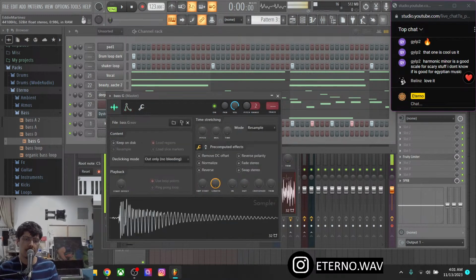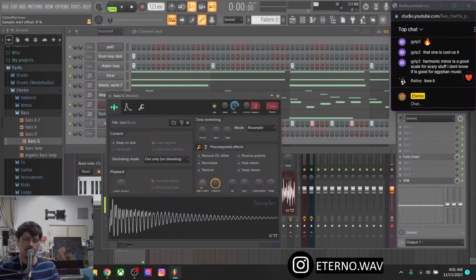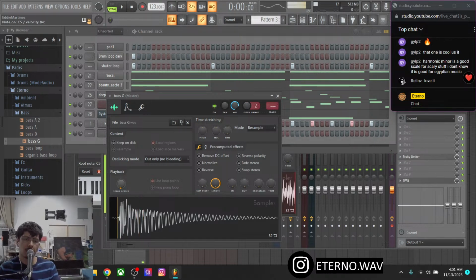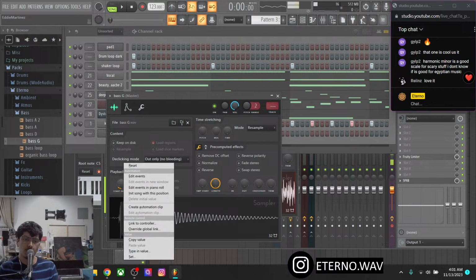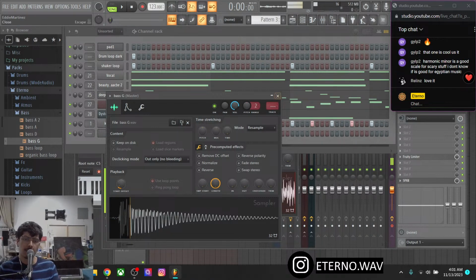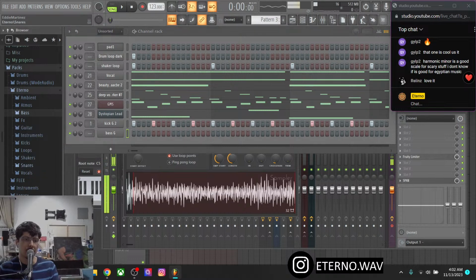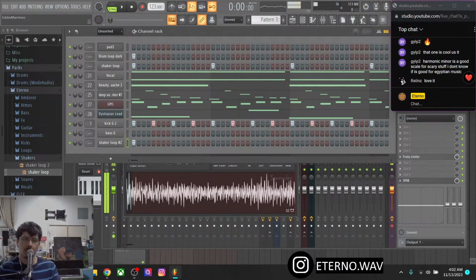And if there's some delay here, all you gotta do is change the start time to wherever you like. And then this is the same thing. But the thing about this is this one you can't automate, but this you can automate, which is really cool. I like using it for hats. So hats and shakers. Like in this shaker, for example. Let me just make a new pattern.